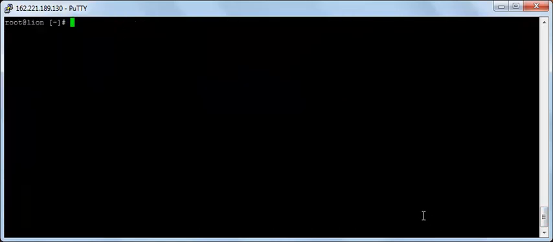Okay, now to display the processes running on a specific port, for example, I would like to see all of the processes running on port 80, and this is the port of Apache. I will type lsof -i TCP, capital, then a colon and then 80, and this will display all of the processes running on this port.